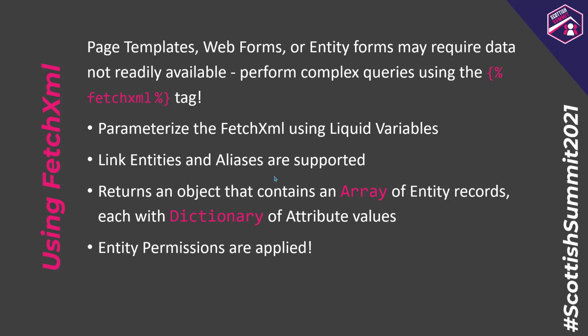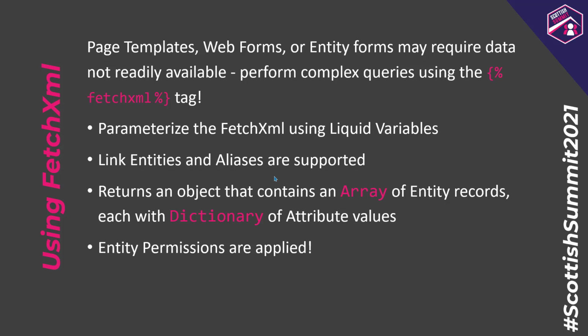And the cool thing about it is it allows us to parameterize our queries. So if I've got an input on the screen, a drop-down for example, and I want to bring back a list of states for a country, I can make a selection on the screen, render another list with FetchXML, and pop in some values that are dynamically entered by a user.